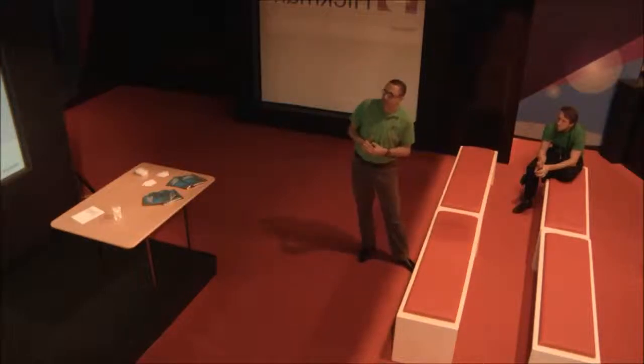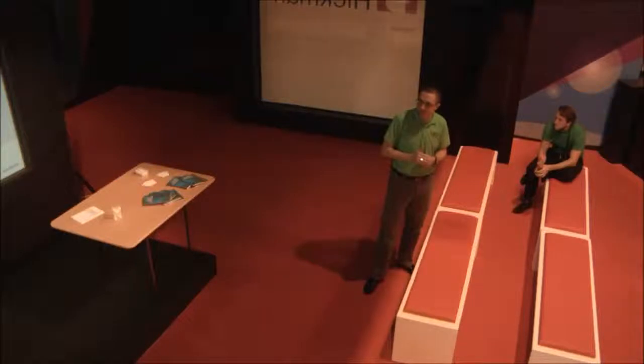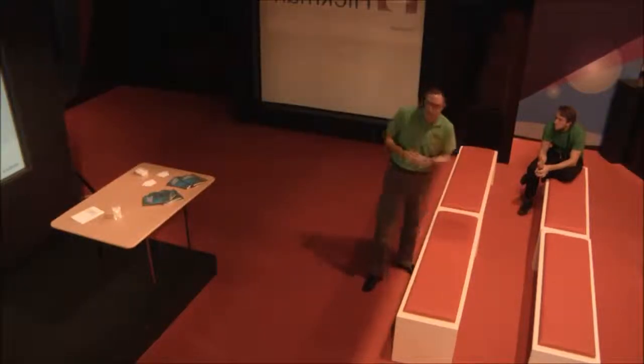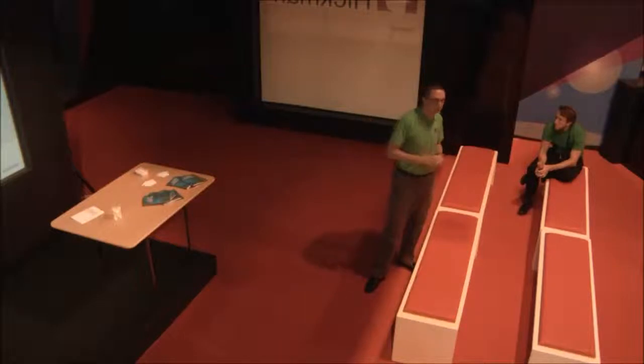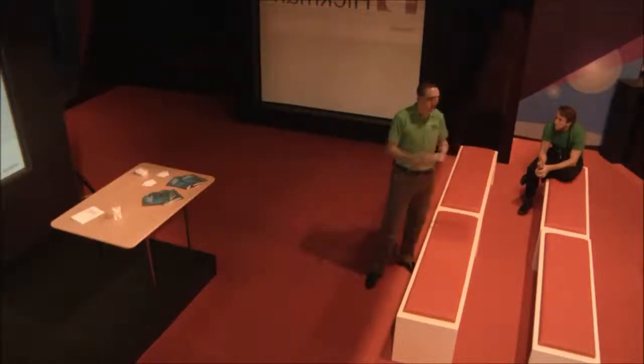Okay, so here we have a trampoline. You'll see this pretty standard format; this trampoline structure is what you might see in people's gardens and things like that. Okay, this is obviously built to take a certain size of person. And the manufacturer in this case was having problems: the joints in there weren't lasting as long as they thought they would last, so they needed to work out what was going on.